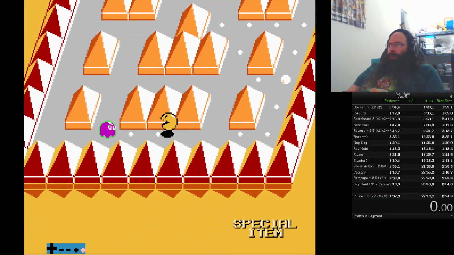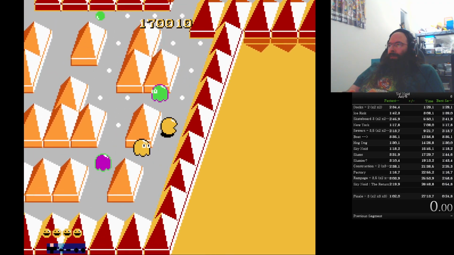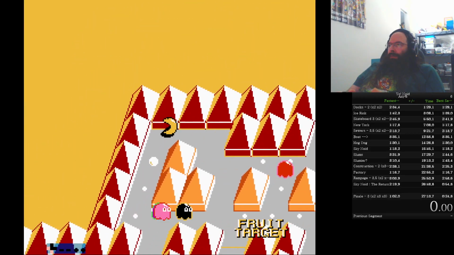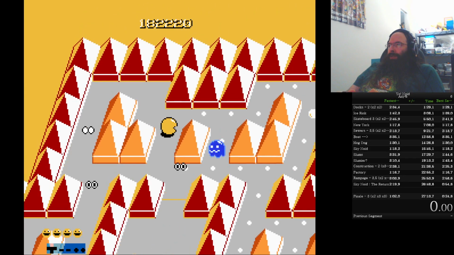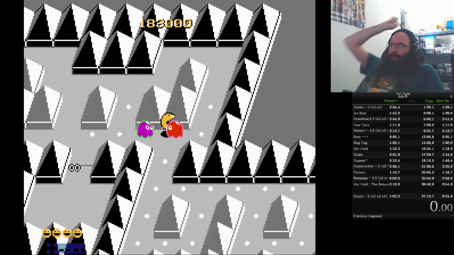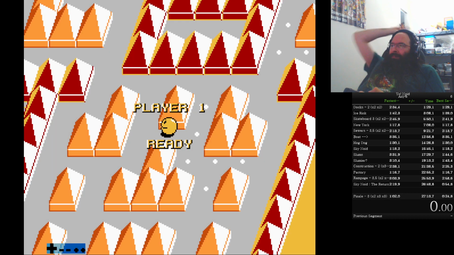See, purple's just on your tail like the rest of the game. It's just really mean. We're gonna get eaten, aren't we? Well, there's your 7650. Yeah, let's just reset. That got messed up pretty bad.